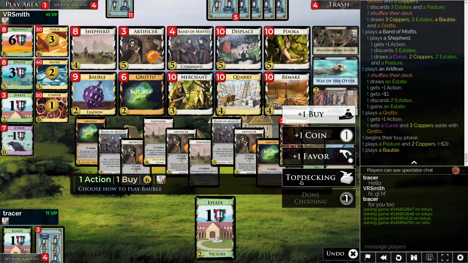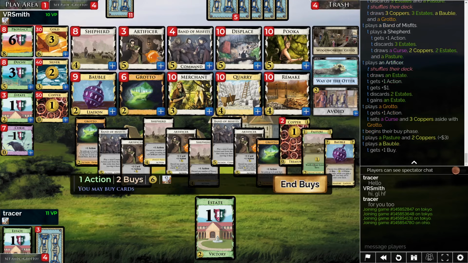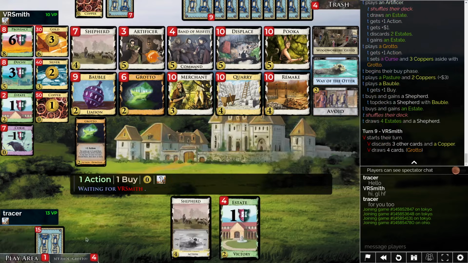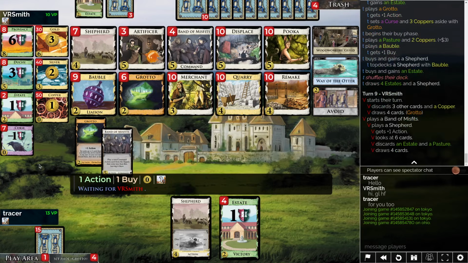I'll be one less Artificer, but I think that's okay for now. I don't know what the Bands are supposed to do if they're not going to be Shepherds, though. Do I really need? No. Well, one of them can still be a Remake. I mean, that's something we did suffer this turn. We had to keep using the Bands as Shepherds. It wasn't the worst thing, it's just a thing.